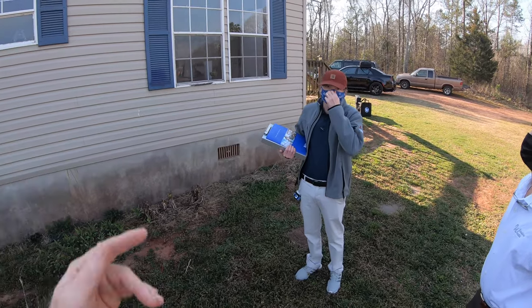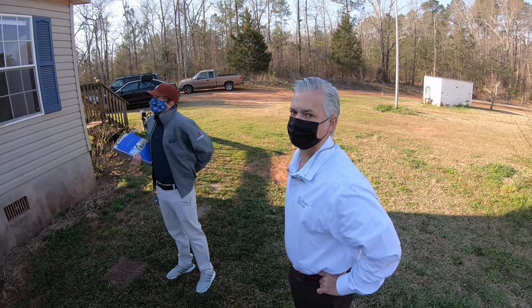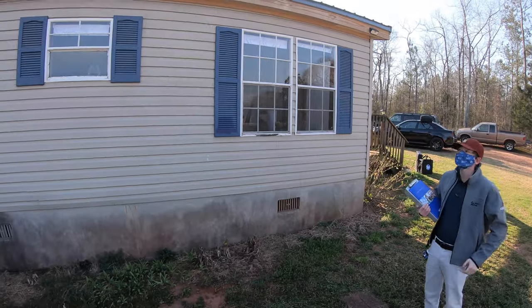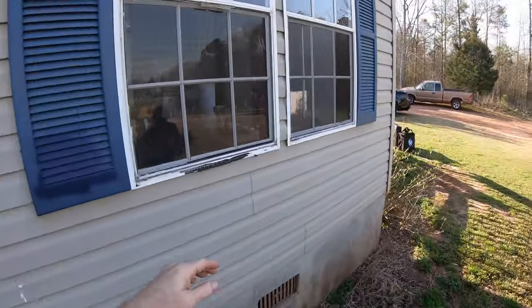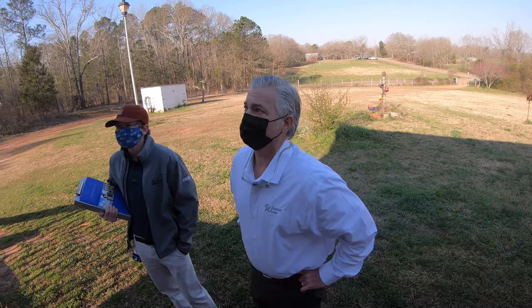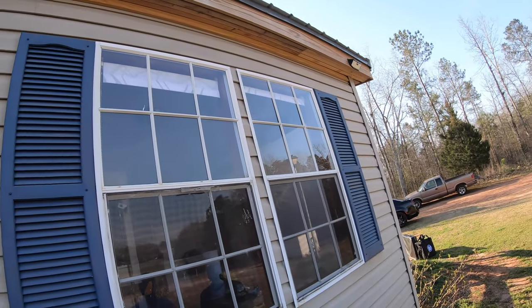Do the windows come out from the outside or the inside? They're going to come out from the outside because you have a nail fin on them. Oh, so inside there's the band that's nailed in. Gotcha. I've been remodeling the entire inside of the house. I've got window treatments. Am I going to need to pop all that off? It's not a big deal, it's just pin nailed in. Those blinds up there are definitely going to need to be moved. Without a doubt.